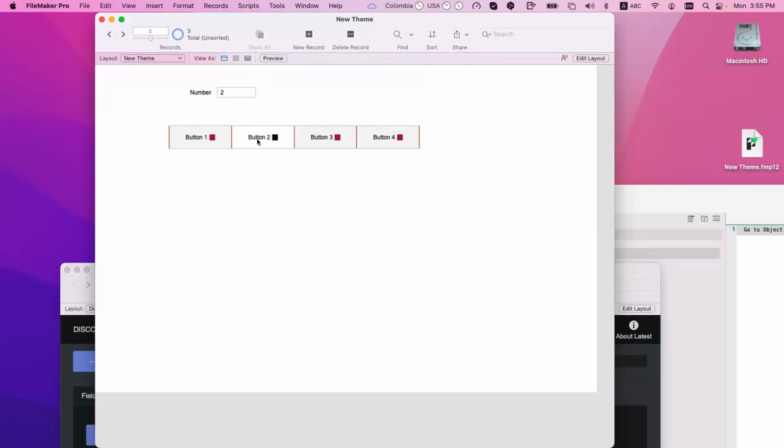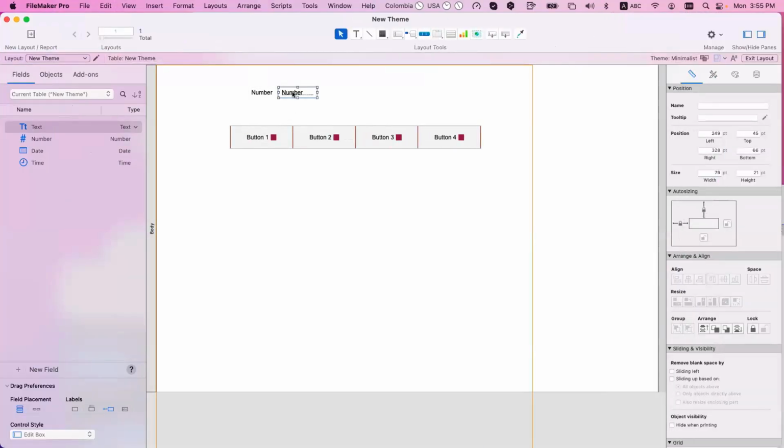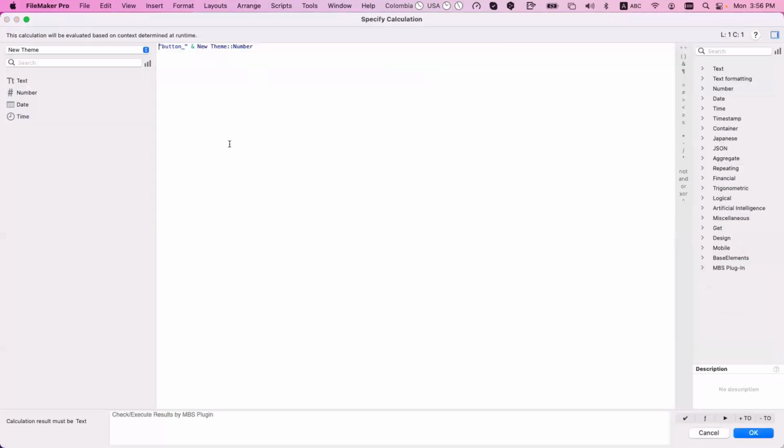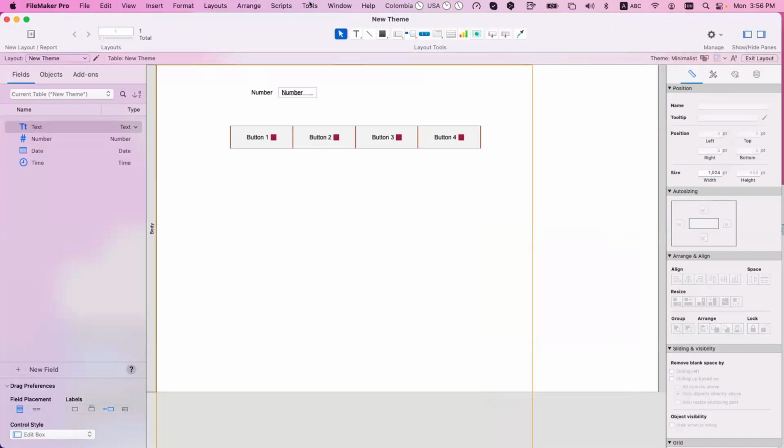So the activation is based on the name of the object, but it can easily be based on a calc, even though I don't have a calc per se to activate the button. I have a calc here, but I'm saying if the button and the number are equal, if this combines, right?